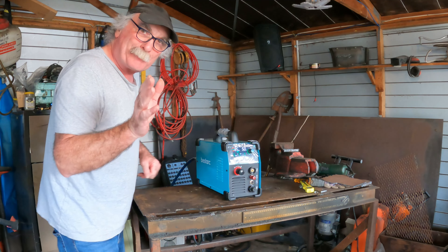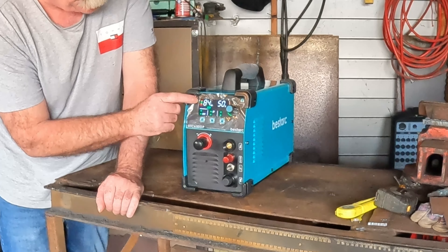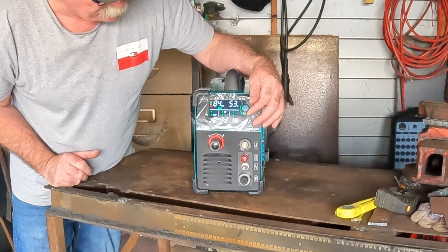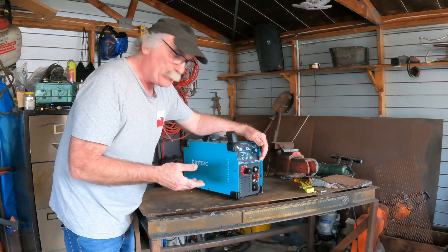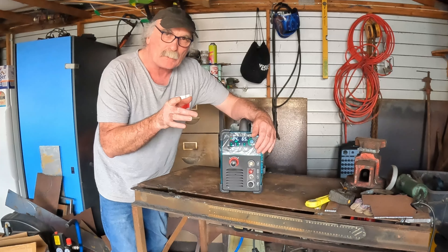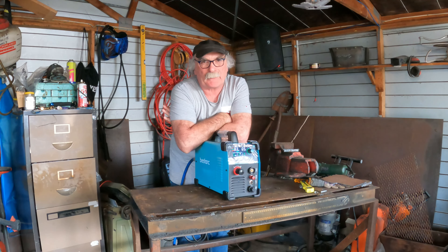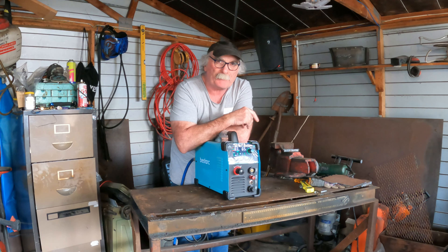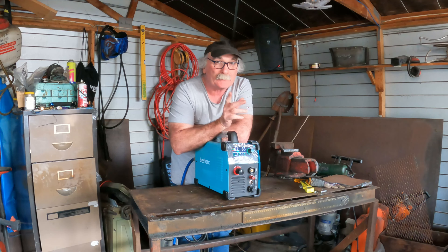Let's turn it on and see what happens. It's starting to get something lighting up here — we've got an E05 error code and we can't seem to do anything. I think I know what that is. Because this machine is fully automated it won't actually let you start the machine until you plug the air hose into it. So if we plug an air hose in, hopefully that warning will go out. There we go — had me worried there for a second. We're at 85 psi which is way too high — the two bars on the top are telling us our air pressure is too high. We're running at 50 amps. Will it go any more than 50 amps? They're selling this as a 65 amp machine so let's have a look. 65 amps — I like it.